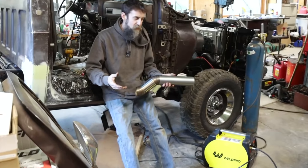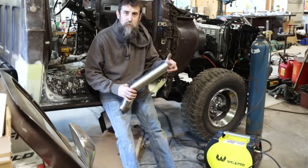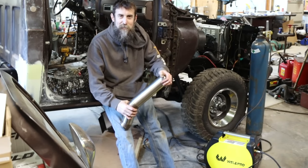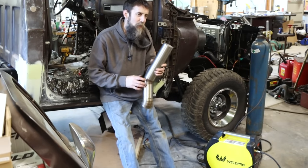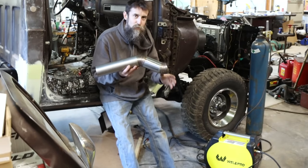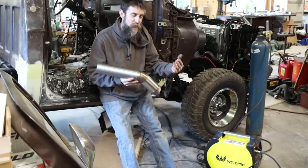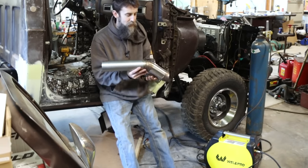Exhaust systems, they're almost always a pain, at least they have been for me. Usually my exhaust work revolves around patching up an old rusted out setup so it lasts me another month or two. This system I'm hoping will last a long time. Being stainless, it should. And I'm trying to take the time to make sure that it's run as good as it can be and it doesn't rattle and bump up against the frame or the transfer case or be too close to the floorboard or the fuel lines. You get the idea.